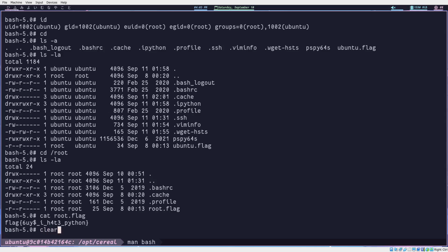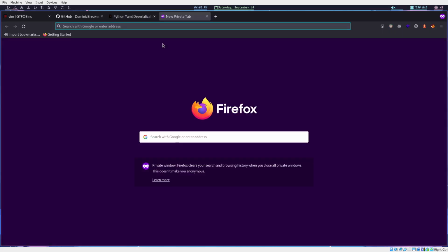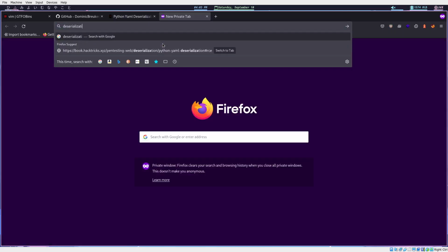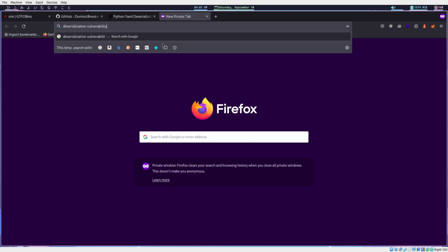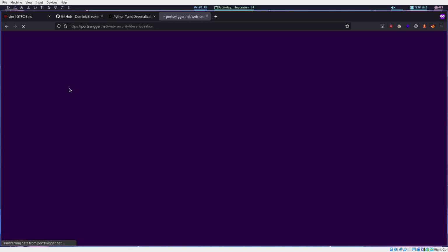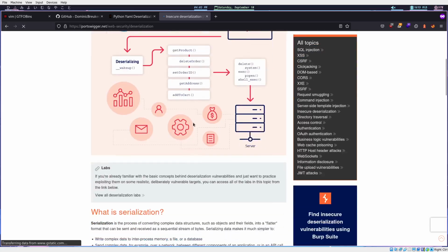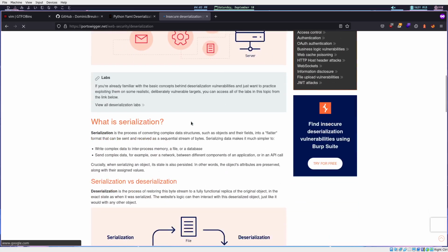So to recap that last one, since it was a little bit tricky, this is called a deserialization vulnerability. It's a pretty common vulnerability. I believe the technical term is insecure deserialization. I guess you can find it in web apps too. So you can read up all about this.